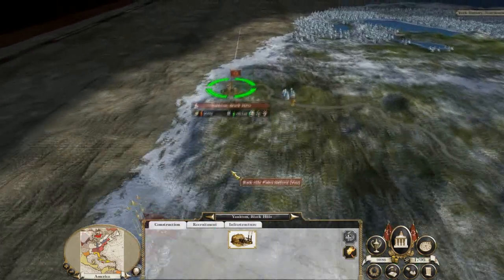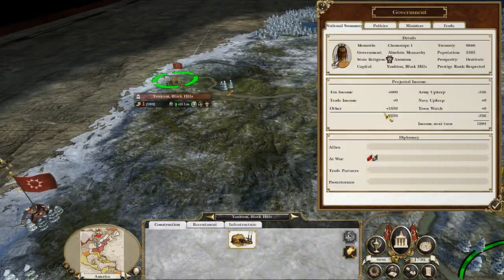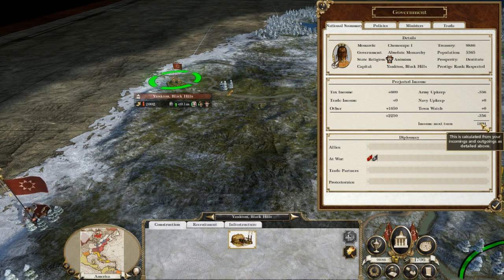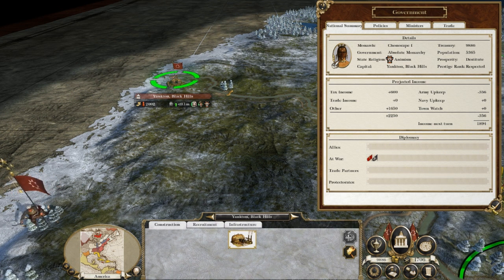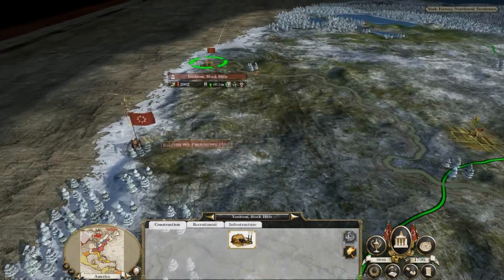Now, I did that because I'm hoping this is going to make things a little bit easier. Because, as you can see, I'm generating some positive wealth. My total income gain is only 1,894 per turn. So, I'm not going to be able to field much of an army at this point, but I'm hoping I'll be able to field enough.